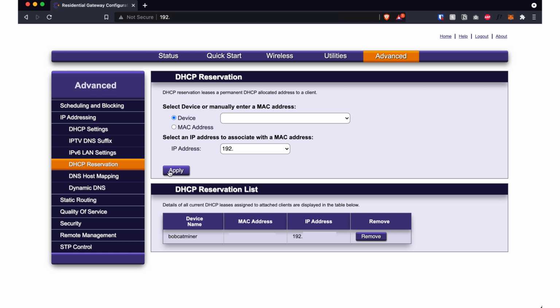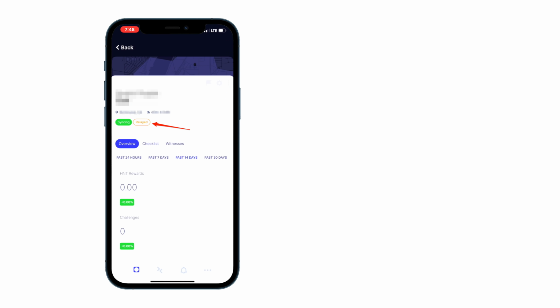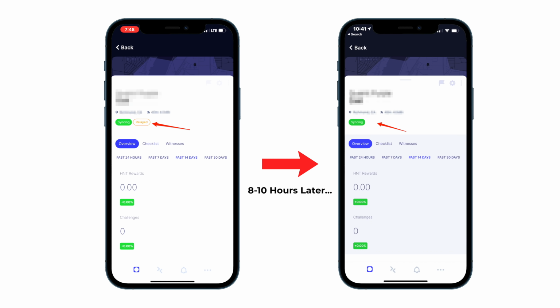In my specific case, I waited about 8 to 10 hours. After 8 to 10 hours, I logged into my Helium app and I located the miner that used to have relayed status, and then the status is completely gone. So I have successfully got rid of the relayed status.